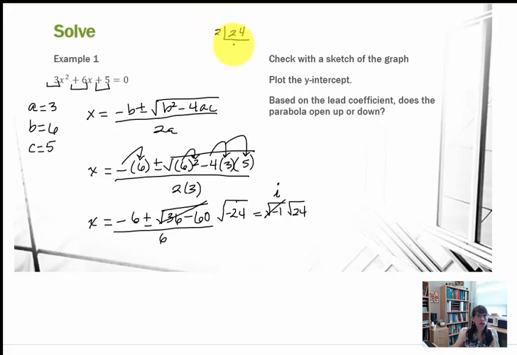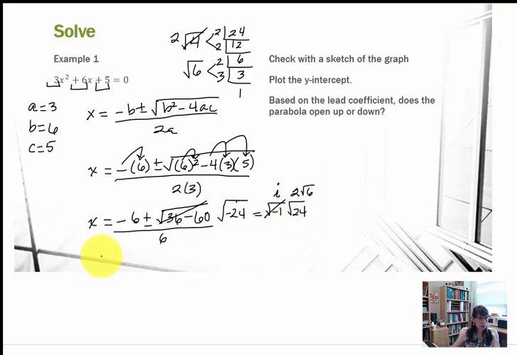Since it's an even number, I'll divide by 2 to get 12. Dividing by 2, I get 6. Dividing by 2, I have 3. And dividing by 3, we have 1. So here is a pair of identical factors giving us 4, and 2 and 3 are the other factors, making 6. So we have square root 4 times square root 6. 4 is a perfect square, that is 2. So 2 square root of 6 is how we're going to simplify square root of 24.